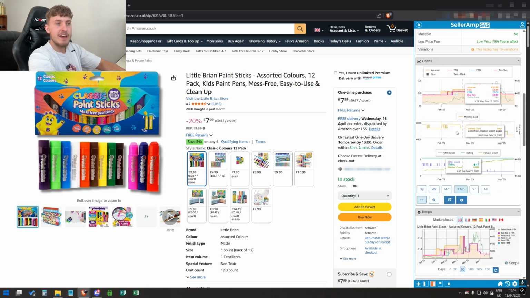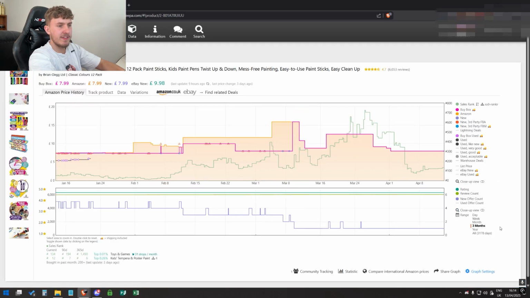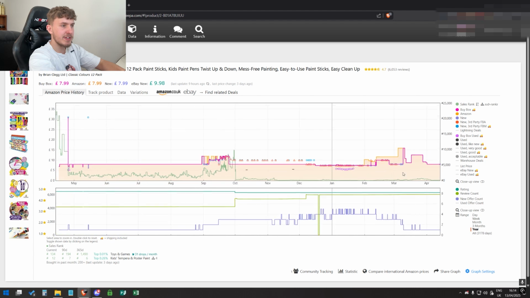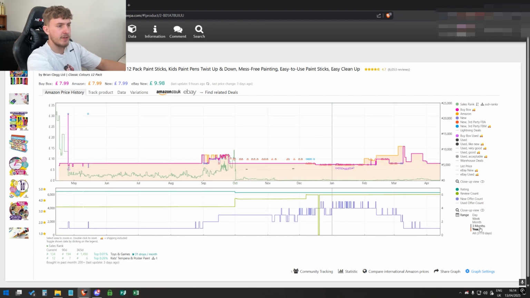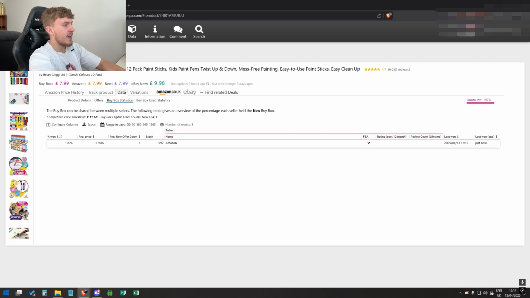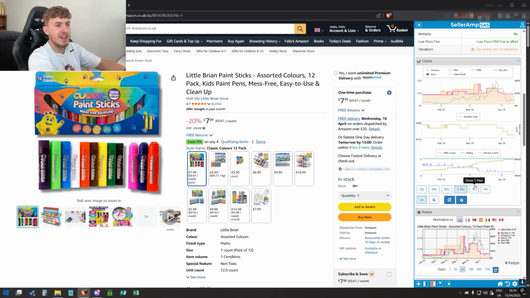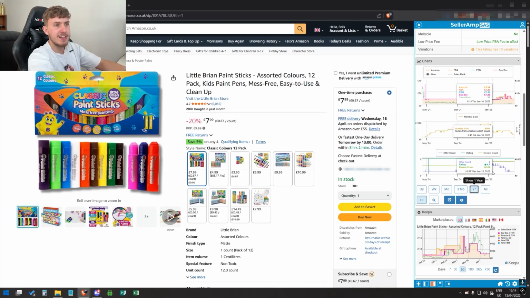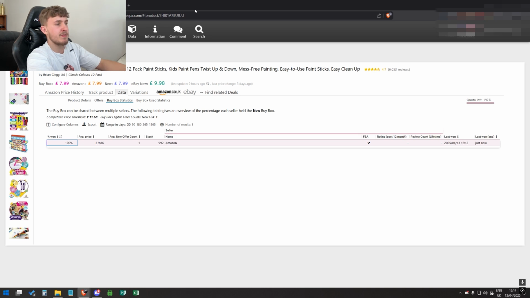So you can see here, it's got really nice sales and everything, so that looks great. Price history is mostly pretty consistent, so it doesn't look like a terrible lead at first. But if we head into data and go to buy box statistics, you can see that Amazon are winning the buy box 100% of the time. Now this is despite other sellers being on the listing previously and being at competitive prices. Because of that, I would probably want to give this one a miss, because it's going to be extremely hard, if not impossible, to get the buy box off Amazon.